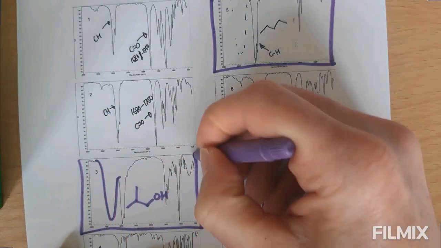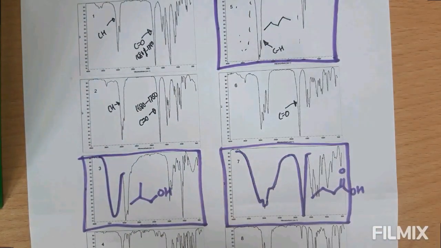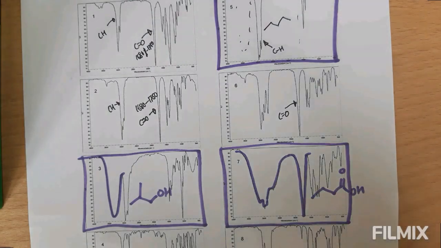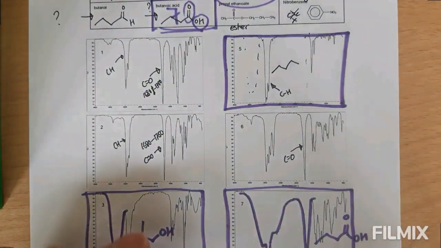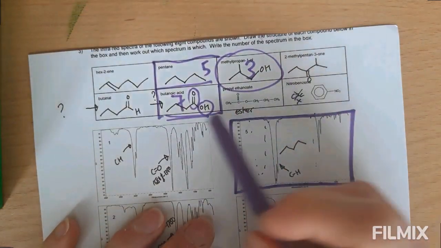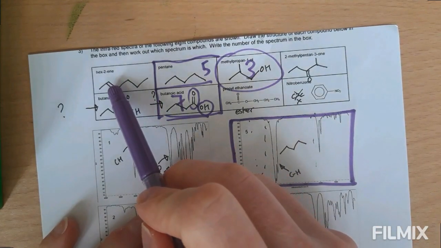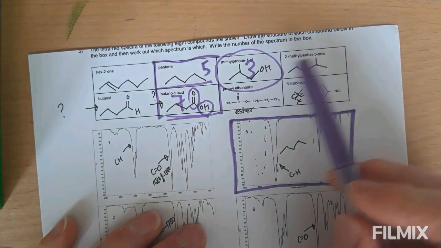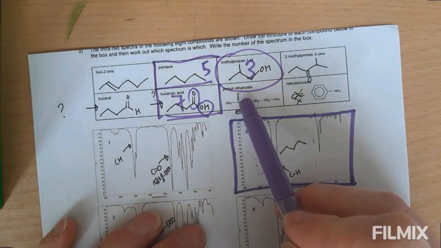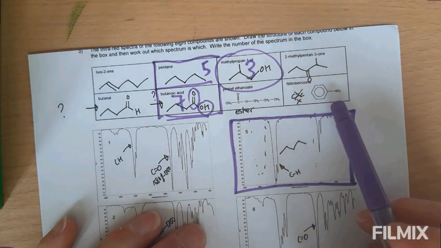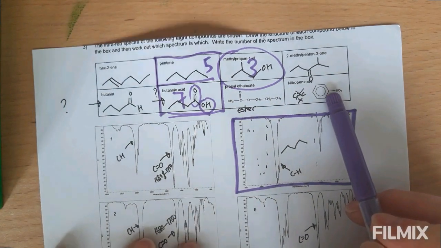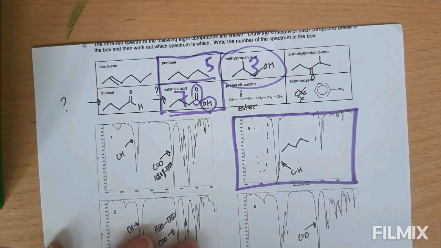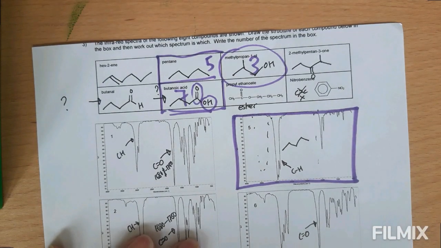So I'm just marking off the ones that I've done so I don't end up choosing them again. Right, so what am I left with? If I look at the molecules, I'm left with a molecule with a double bond, an alkene. I'm left with 1, 2, 3 molecules that have got a carbonyl. And I'm left with 1 molecule that I don't really know what to do with, nitrobenzene, because we haven't really done benzene rings or anything like that yet.